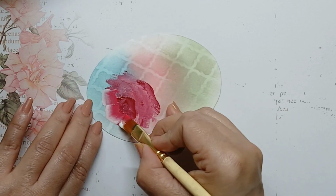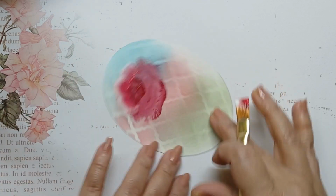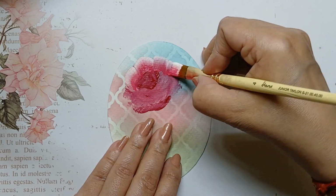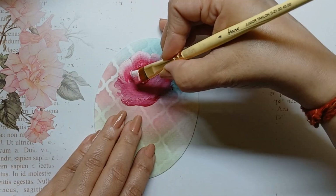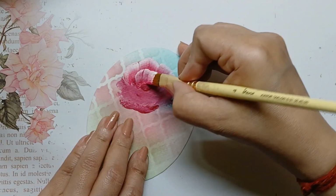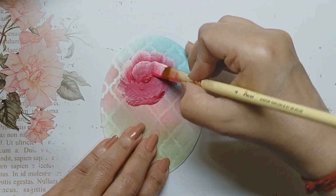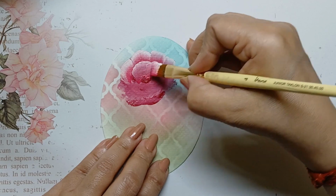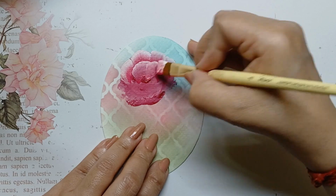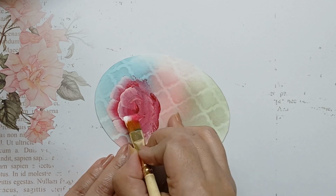The technique which I am using for painting the pretty pink florals is known as stroke technique or decorative stroke technique. In this technique, we load multiple colors on the brush and the brush goes ahead to do the stroke work by itself. We really don't have to work too hard over here, and with the help of this technique, I am able to achieve blending, shading and highlighting in a single stroke of the brush. Awesome, isn't it?